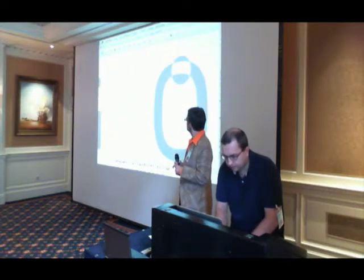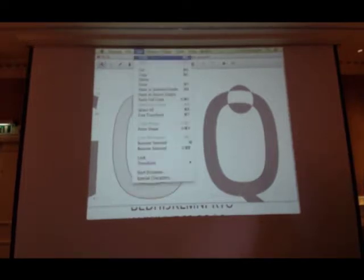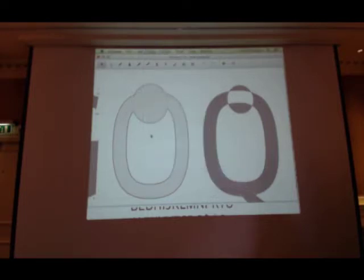All people are doing remove overlap all the time, because it's one of the things that you do. We decided that it's not really necessary to do it in a fixed way, so we are proposing to have dynamic Boolean operations. So we can do this like, whatever. So now this is the shape, which is built with two shapes that are combined using some Boolean operations. And the original shapes are still accessible and fully editable.